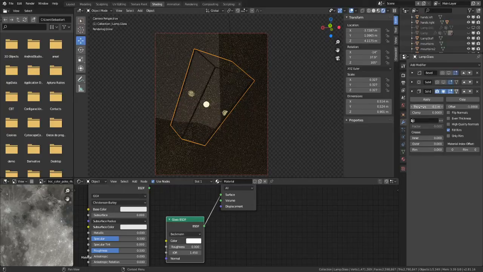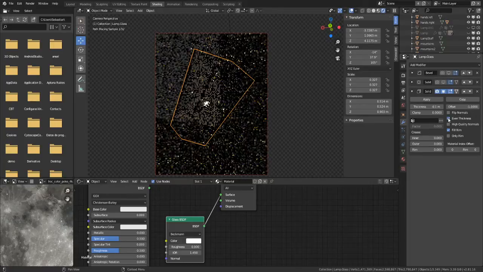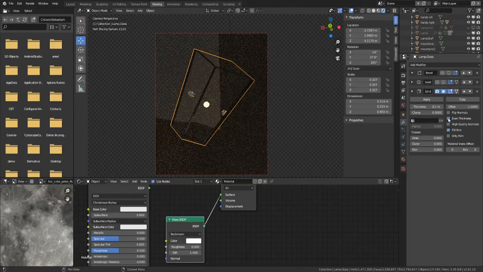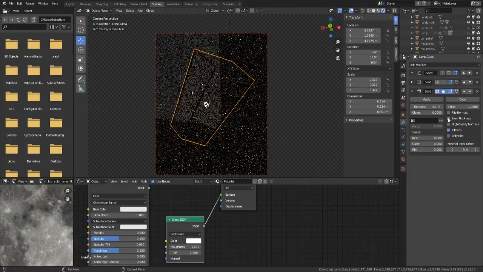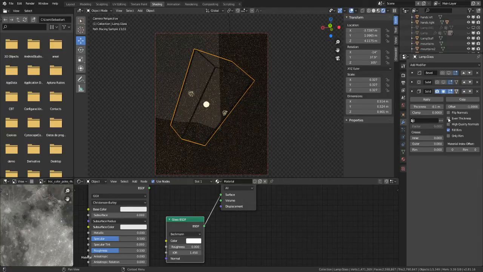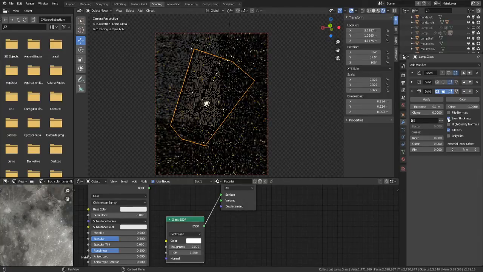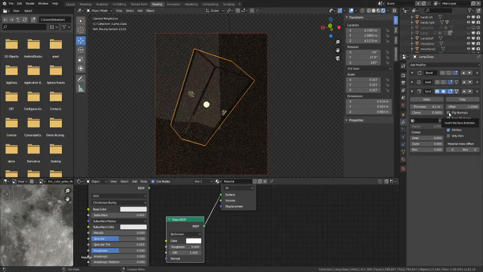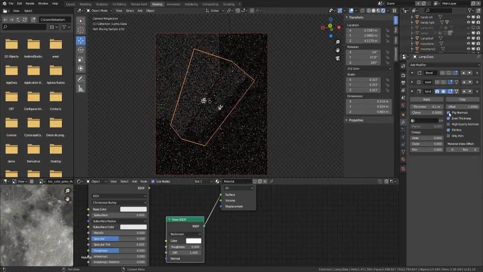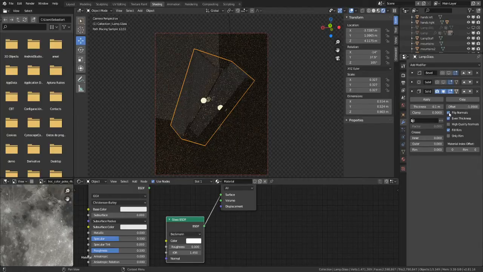How much thickness? Even thickness? I like that. What if I have it with normals? Looks weird. Thickness. Let's double it.